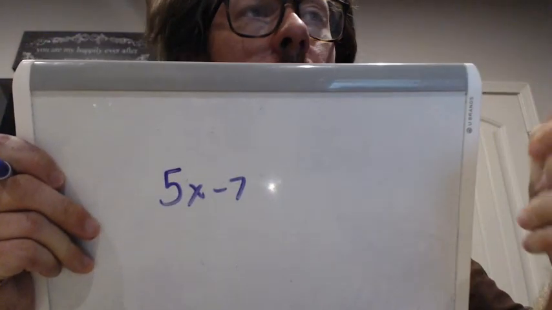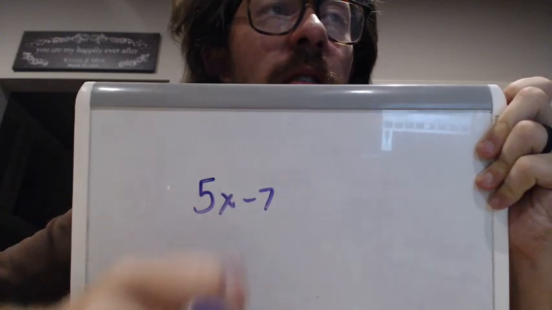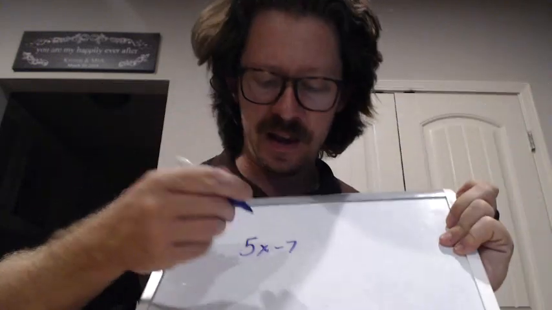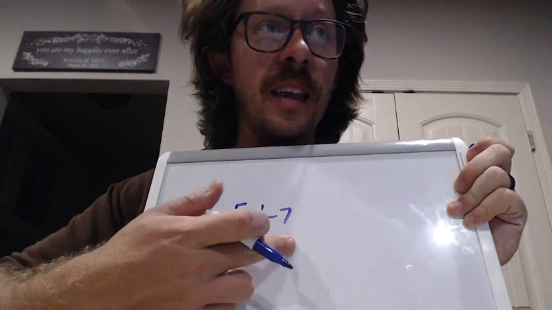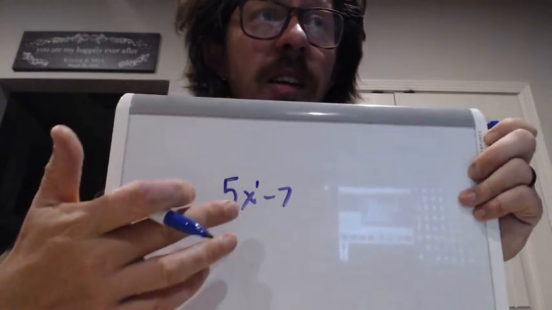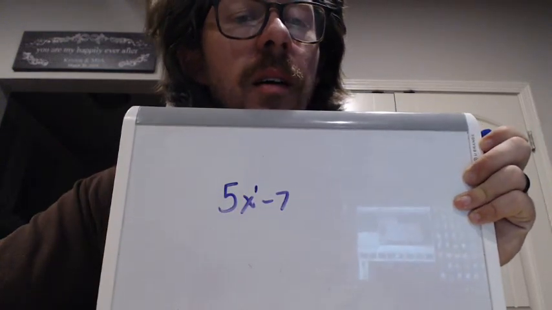The next one would be a degree of 1. I'll give you an example. Here's a polynomial with a degree of 1. So I had 5x minus 7, okay? This is a binomial, right? It has 2 terms. And since I just have that x right there with a 1, this has a degree of 1, this has a degree of 0. So we say this polynomial has a degree of 1, okay? Well, a polynomial with a degree of 1 we call a linear function, okay? So degree of 0 is constant. Degree of 1 is linear.